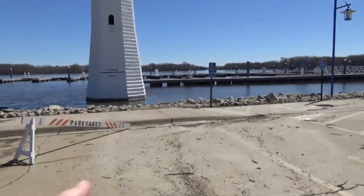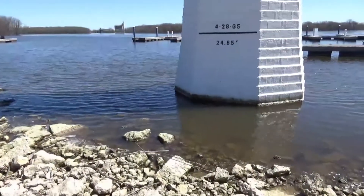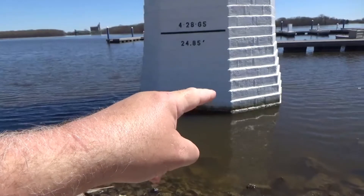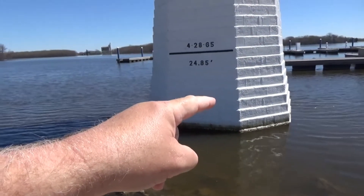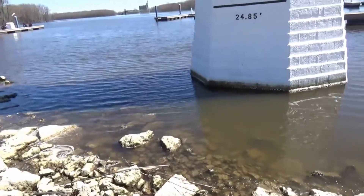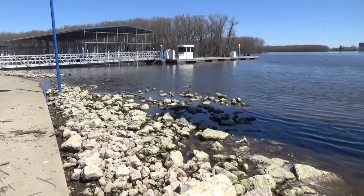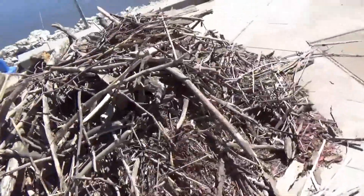We can now actually walk up to the pier. Remember, last week the water was around the handicap sign and this was all underwater. You can see the muck — that's where most of the water was. I'd say right where my finger is pointing, maybe slightly higher, that's how high the water was. It didn't stay up very long but that's where the majority of water stayed during this whole flood situation — that's the unofficial official mark. A lot of cleanup to do, and we heard the water could be back on the rise within the next week or so.